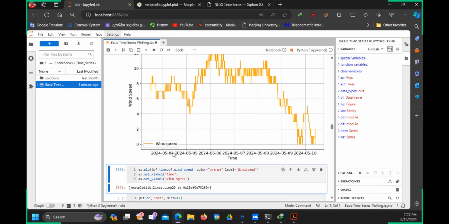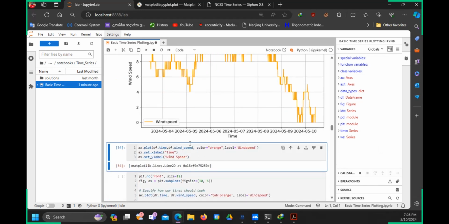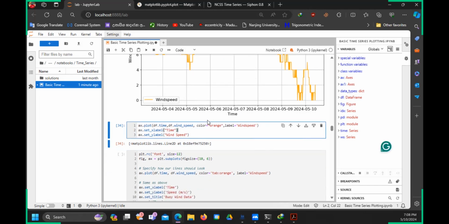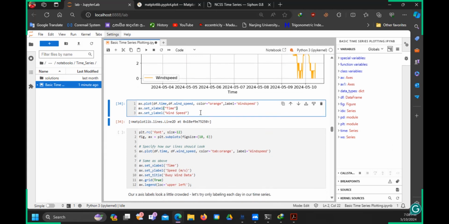Now there's an issue in this time axis. If you see in this time axis, it's not clear. So we know these are the recent data, so it belongs to the year 2024. So instead of using 2024, we can remove the 2024 part and we can label this one as 5, then 1, the May 1, May 4, like that. We can label this axis. So how can we do that? This one is for the customization, we can remove this one. It's not needed.